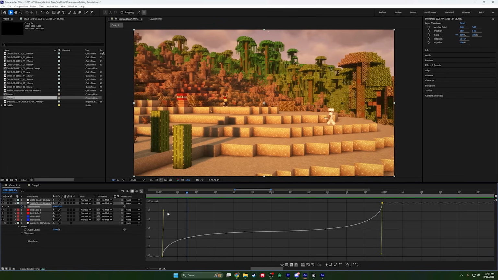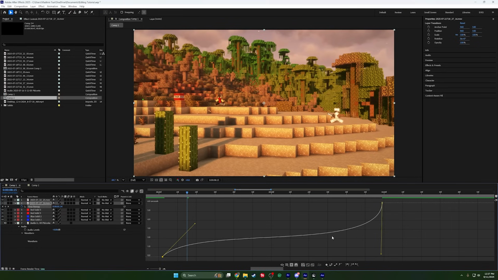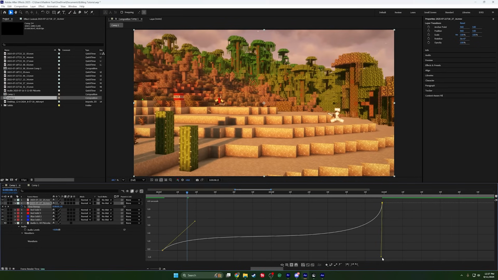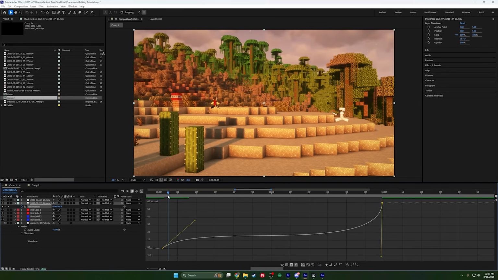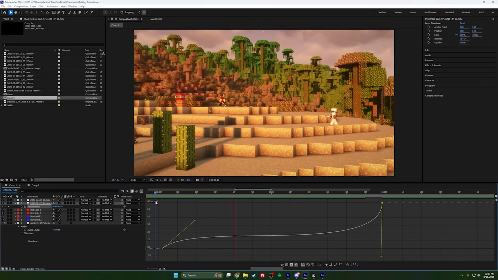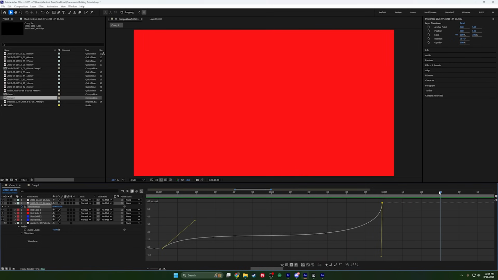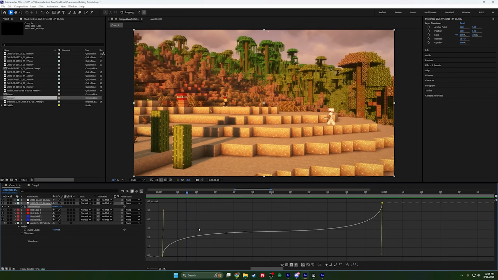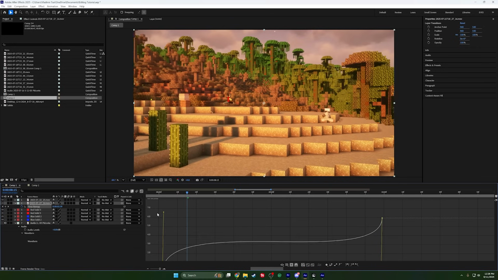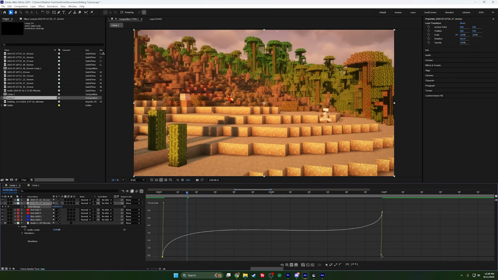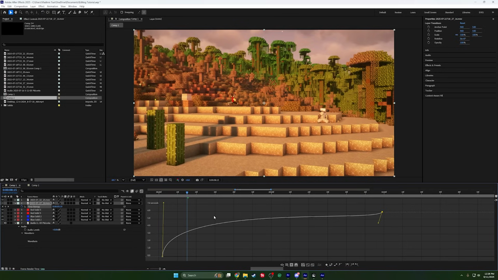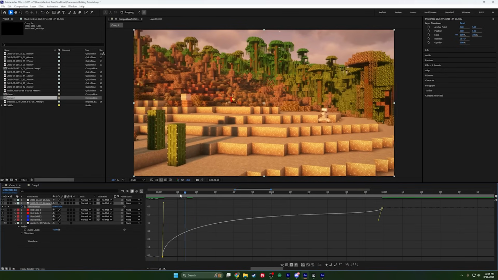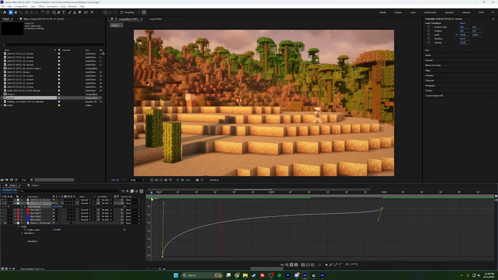You can also change how it enters versus how it exits, right? So maybe you want it to enter kind of like this, but then you want it to exit very, very aggressively, right? So then you would have something that looks like this. So that's just another different look, and vice versa. You can also have it enter very, very bombastically. You could have it enter very aggressively, and then have it exit extremely subtly like this, to the point where you're not even really going to notice it that much, right? And that would look like this.